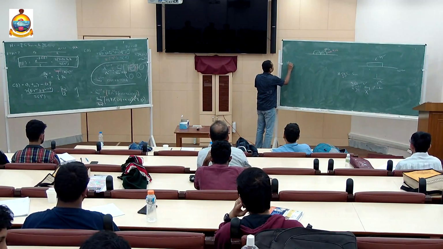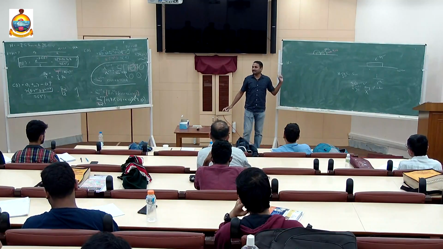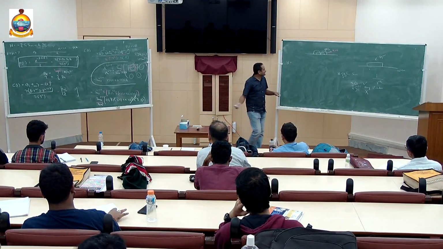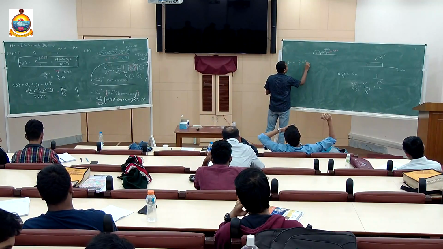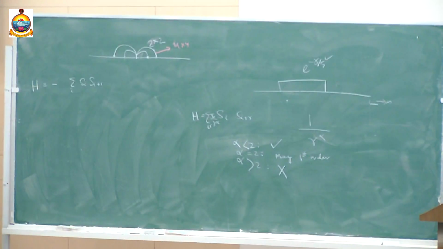Okay, so you have a Hamiltonian, right? I mean, it can be anything. For the example case, I am just taking a summation over i of S_i plus 1. Let us see. Okay. So I know that if the stationary state is in equilibrium, then it satisfies detailed balance, right?